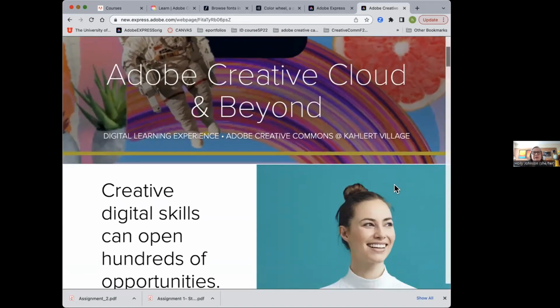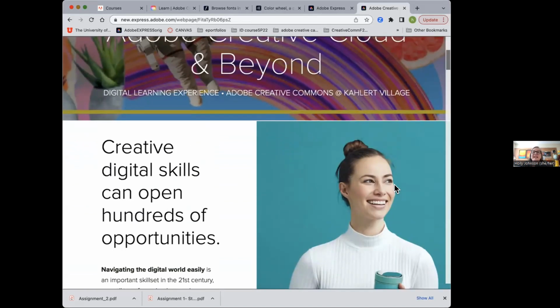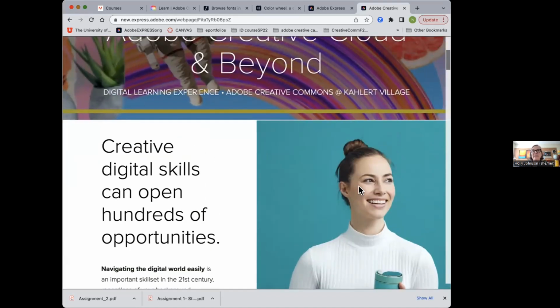So really, the Adobe Creative Commons, as you can see, and I'm just going to narrate through this because it's a workshop. I'm just going to narrate what I'm seeing as the strengths of this, and maybe what some of the cons are, because PowerPoint presentations are successful, but what are those extra things that you can add on? It's nice to have tools that you're familiar with, but it's also nice to add on other tools. So this is an Adobe Express.